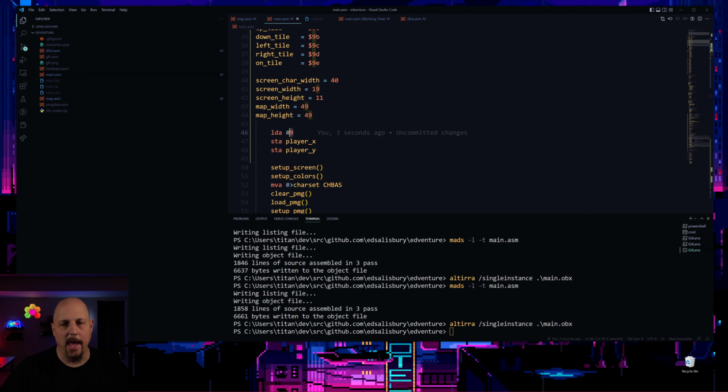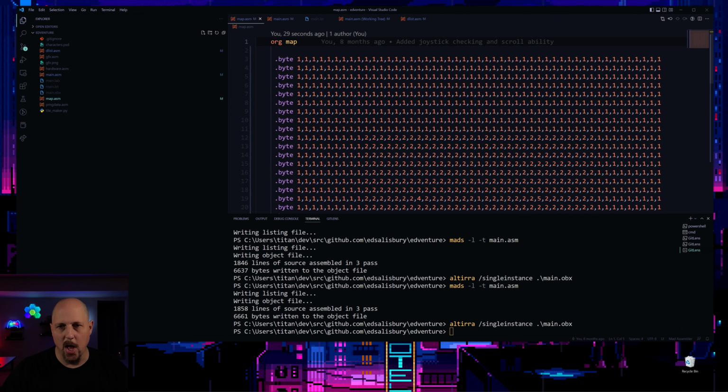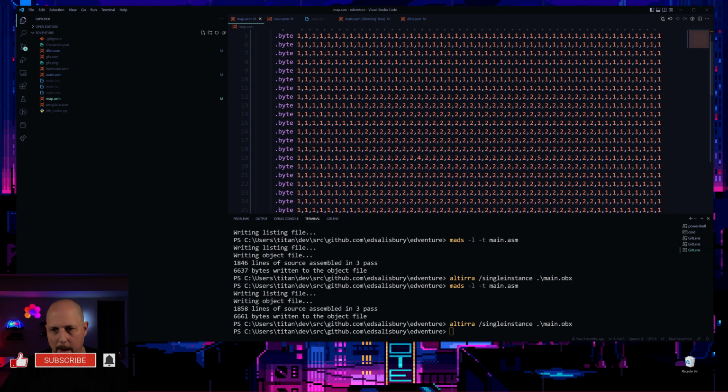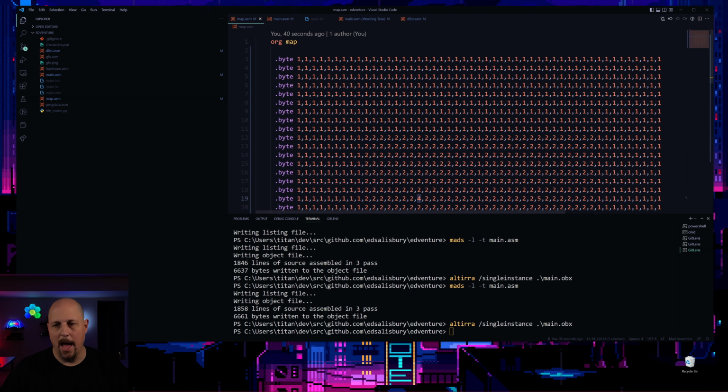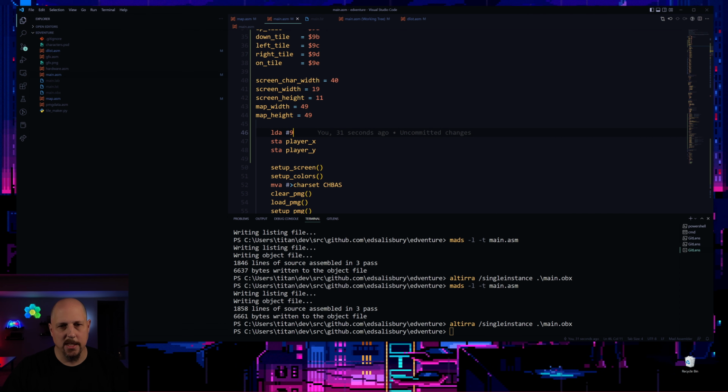And we need to set a starting position that's probably not at 9 because I think that's going to be in the wall. So let's try 1, 2, 3, 4. Actually, if we look at this map, we actually have a 4, which is our stairs up. So this is actually probably where we want to be having our player start. So 0, 1, 2, 3, 4, 5, 6, 7, 8, 9, 10, 11, 12, 13, 14, 15, 16. Okay, so let's change the starting position to be 16. It is on the diagonal, so everything should be good there.